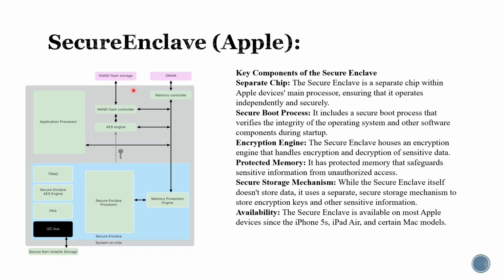Now, going through the hardware implementation, here you can see the secure enclave processor. The secure enclave processor is like the heart of the secure enclave. It is a separate chip on Apple devices that acts as a secure island for sensitive data. It has its own operating system, a stripped down or smaller version of the operating system designed specifically to be resistant to tampering and exploitation.